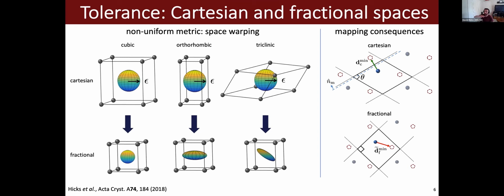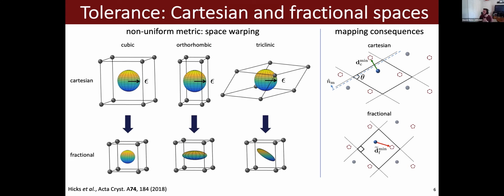Depending on what your original lattice is, it's going to transform your epsilon accordingly. But for cubic, as we saw, it didn't make a difference because a cubic lattice looks the same as a fractional unit cube.